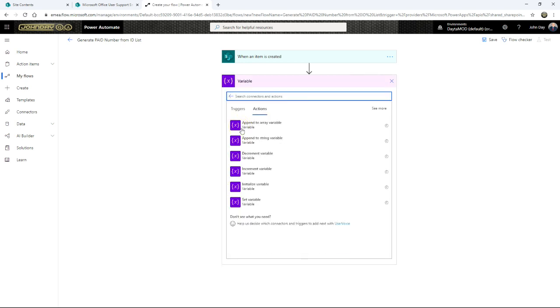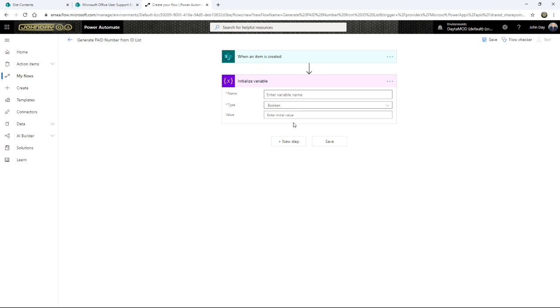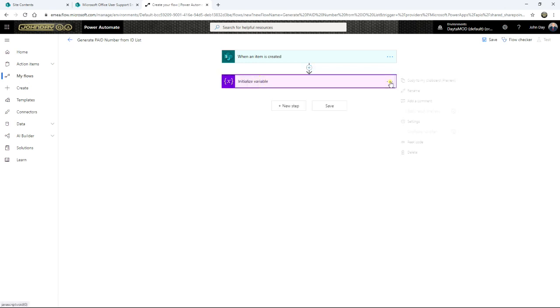So I'm going to do an initialize variable. This one's going to be called int new number, and that will be an integer. I'm just going to leave the initial value empty, but I am going to rename this to say initialize int new number. So that's the name of my variable.